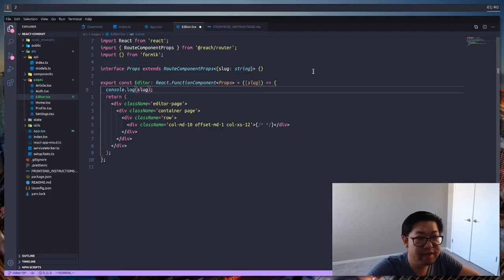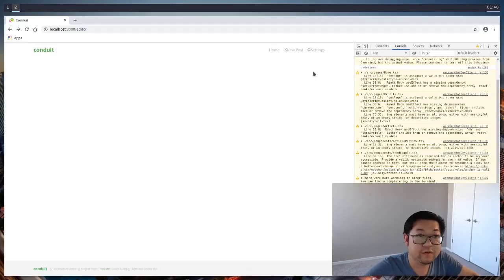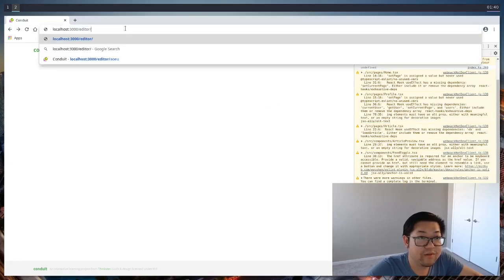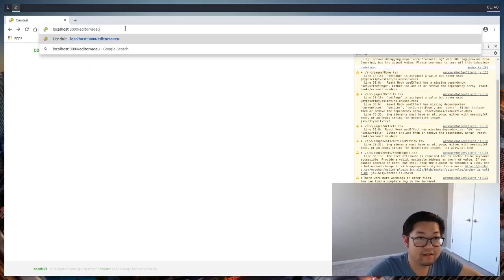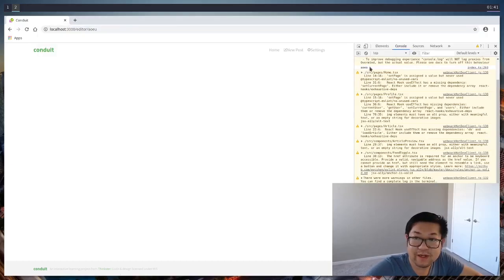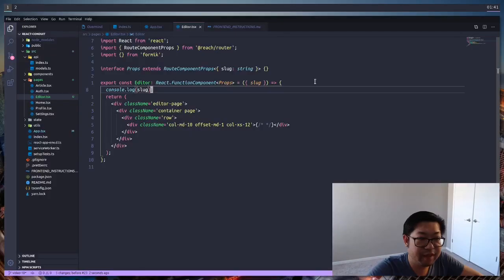And right now I just want to test if this works for both the existing article and for the non-existing one. So we're going to console log slug, and if it's a new article, we're going to expect this to be undefined. And going into the browser. So this is the new article, and it's giving us undefined, which is what we were expecting. And if we provide a slug of just anything, like a simple string of AOEU, we're going to expect that to come back, which is good. Now let's construct the form.